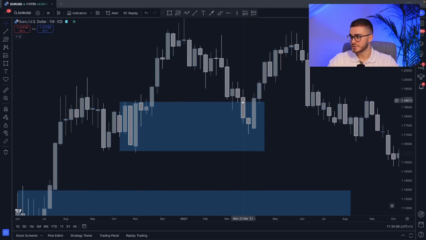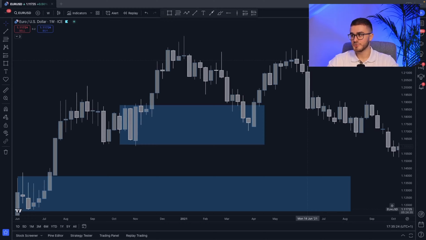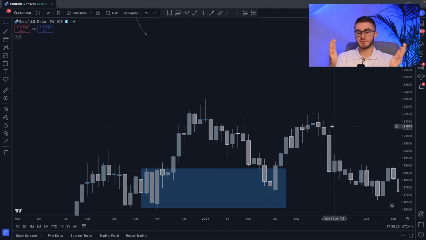At this point, once we get to this kind of zone, I've got a very strong engulfing candle moving into it. I then have an indecision candle happening at this point. But even better than that, I can actually see, rather than an indecision candle, we got a rejection candle. Now, I'm going to do a video about this quite soon. It's going to be quite important to understand this, because once you understand what engulfing candles, rejection candles, and indecision candles are, you're really going to understand how we can apply this and really put this into smart money concepts. Because for me, I think the sweet spot is when we combine SMC and ICT concepts with price action as well, along with fundamentals.